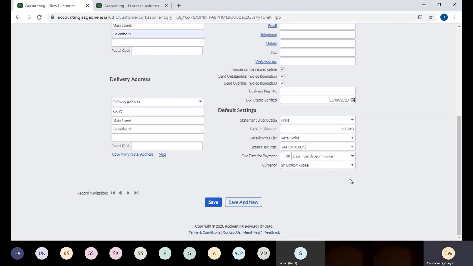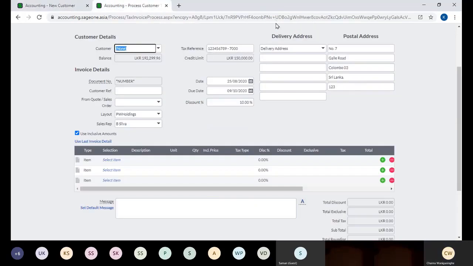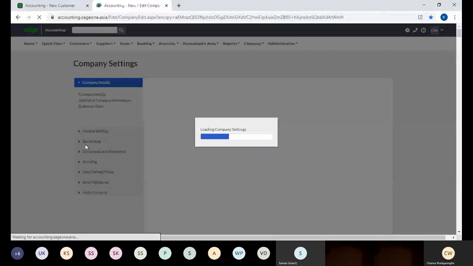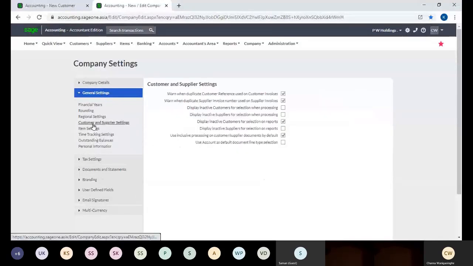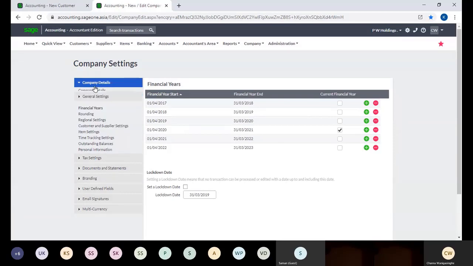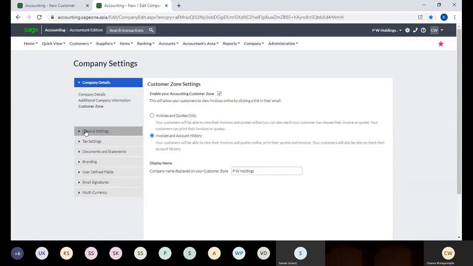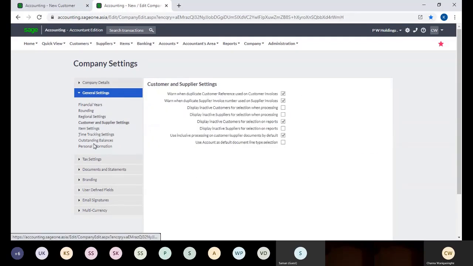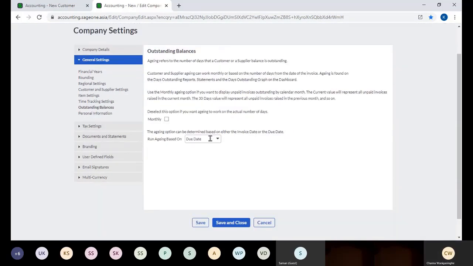And there's another thing. Now, if you are giving a credit period to a customer, you can prepare your customer outstanding days report as invoice date or due date.